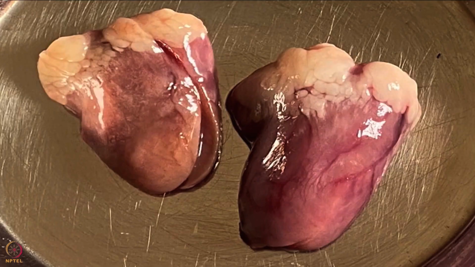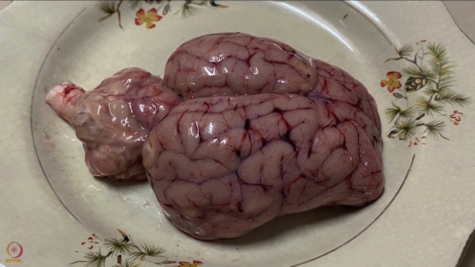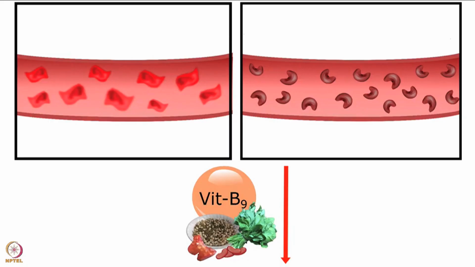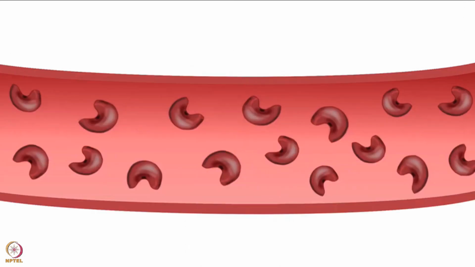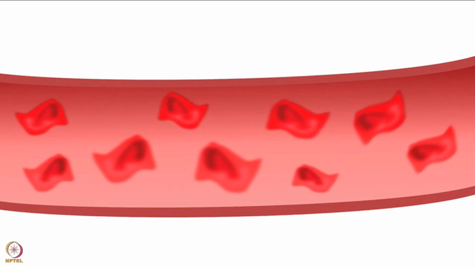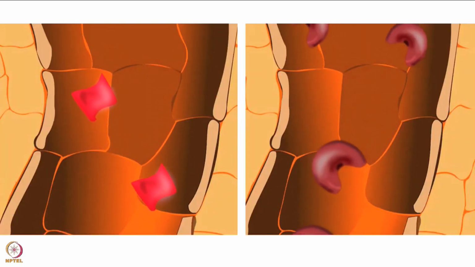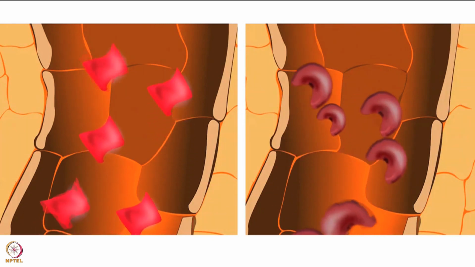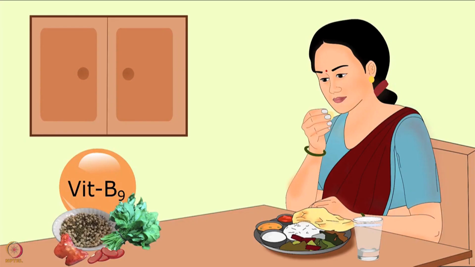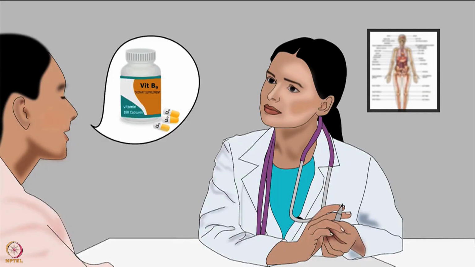Shellfish, liver, heart, kidneys, brain are other examples. Individuals with genetic anemia can be at a risk of folate deficiency. Examples of genetic anemia are sickle cell anemia and thalassemia. In these conditions, red blood cells are destroyed faster than they can be created. Thus, adequate intake of folate is recommended during these conditions. Please consult your doctor before taking any supplement.